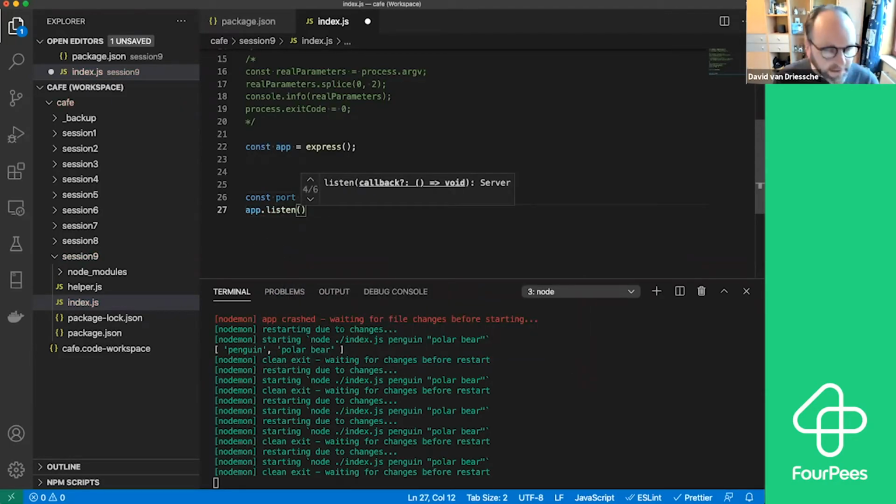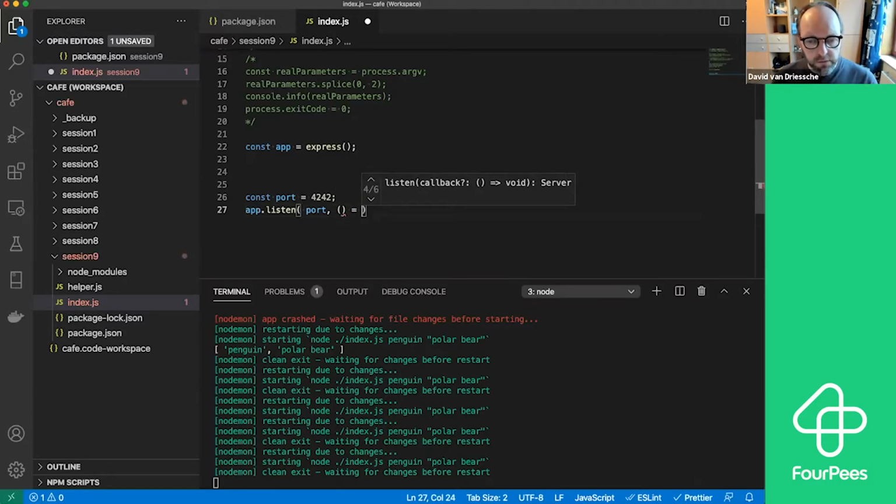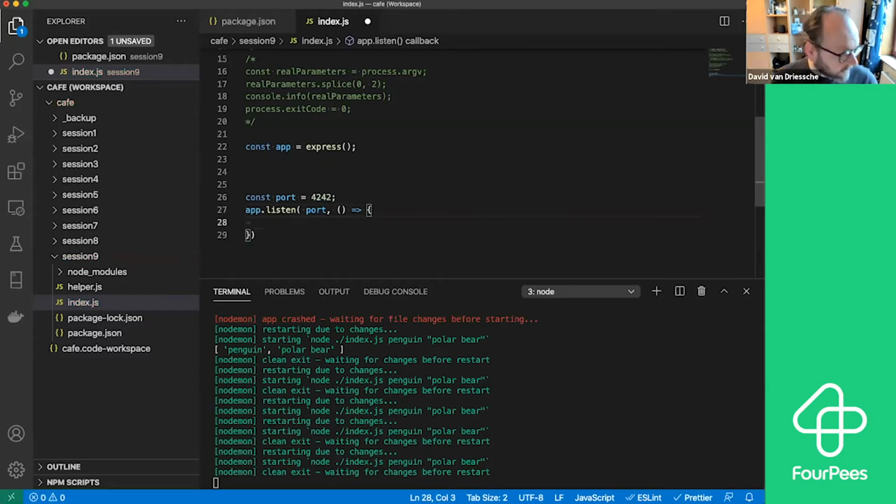And now we're going to use Express, and that is actually not that difficult. We're going to say listen. Listen to what? Listen to our port. And then remember the session we had last time, this will take a completion function. So this is basically an asynchronous thing. So we started listening, and then we say, when you've started up this web server, why don't you tell us what is going on here?